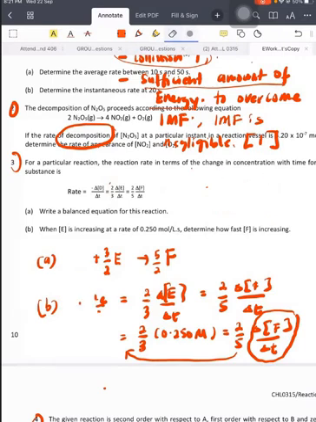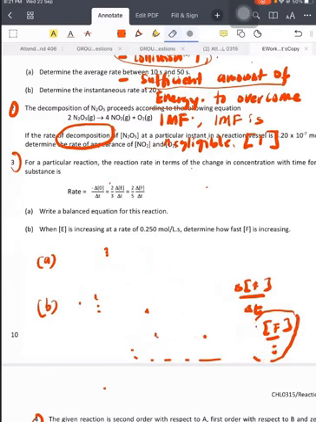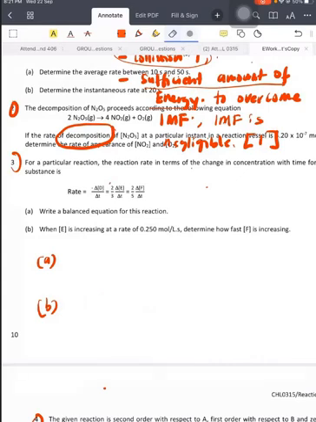Okay, so we want to recap what we learned in our class, because the gap is long, Saturday to Wednesday. Looking at number 3, what is given to you is actually the opposite way. Usually they give the equation, then you write the rate expression. But in this case, they give the rate expression, but you need to derive a balanced chemical equation. We know that our rate expression is totally related to the balanced chemical equation, because it depends on stoichiometry.